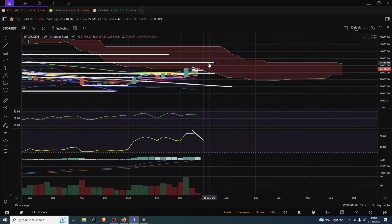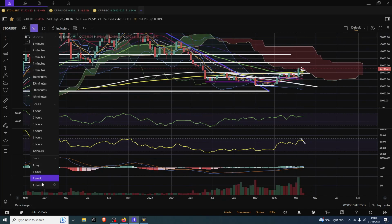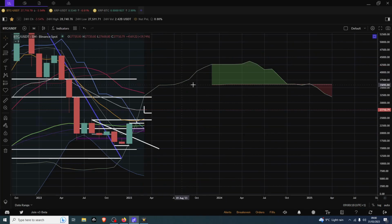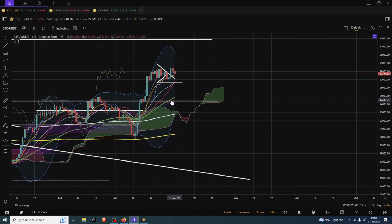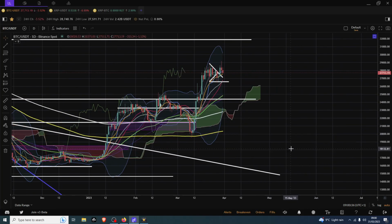So whether it's that first area, that horizontal moving average, or the monthly Bollinger Band Center, which is sitting currently around 33,200, all of these are perfectly acceptable areas to move into. So I'm not particularly concerned about how this is going on a weekly, but on the daily there's an opportunity right now for those of you who are super keen to get in at this reasonably high level. But again, it's not that high if you extend these other targets. For immediate continuation, though, I would be hesitant to think that this is the place for it.